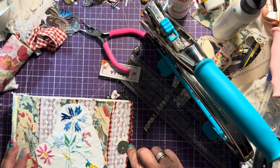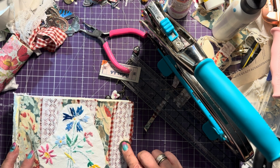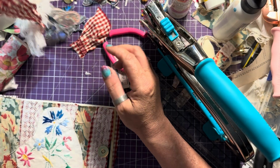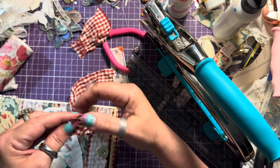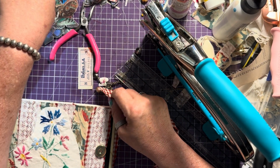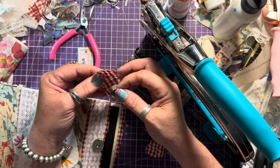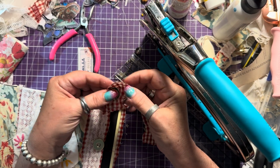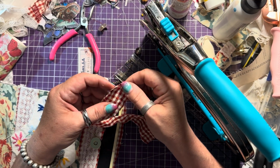So I need to have something with an eyelet here. And I think we're going to use stripping. I will need to put 2 eyelets here. Is there a back? Is there a front? Not really. So I'm going to do this.